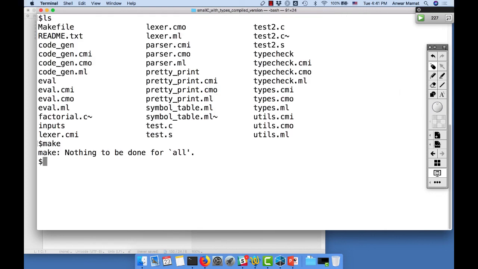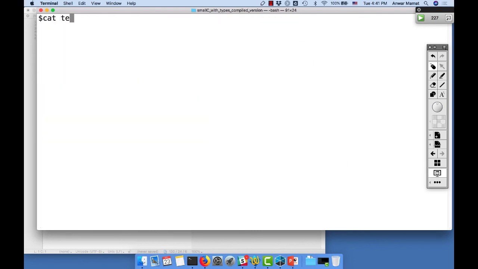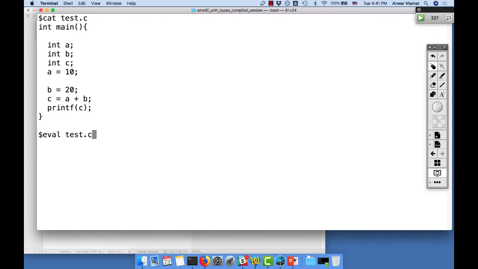Make clean, make. Cat test.c. See this code? This is a C code. Now I can evaluate it. Eval test.c. It says 30. I have variable A is 10, B is 20. I added, 30.